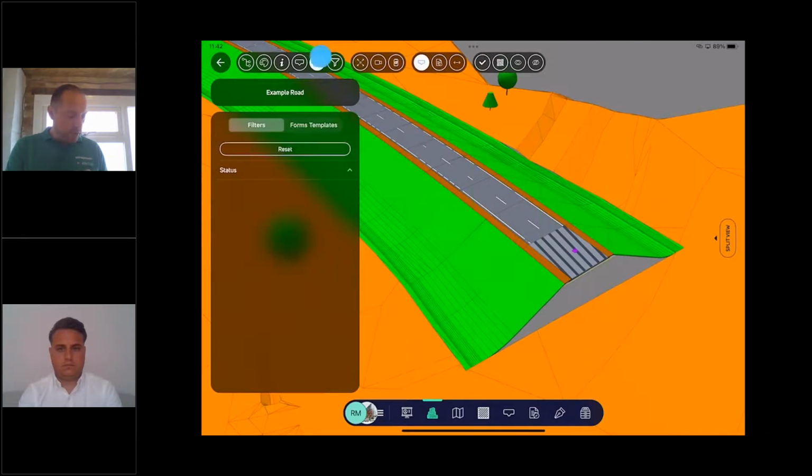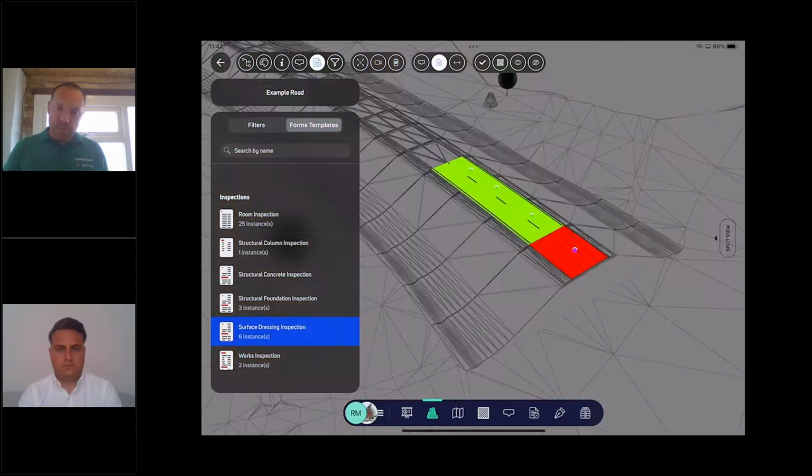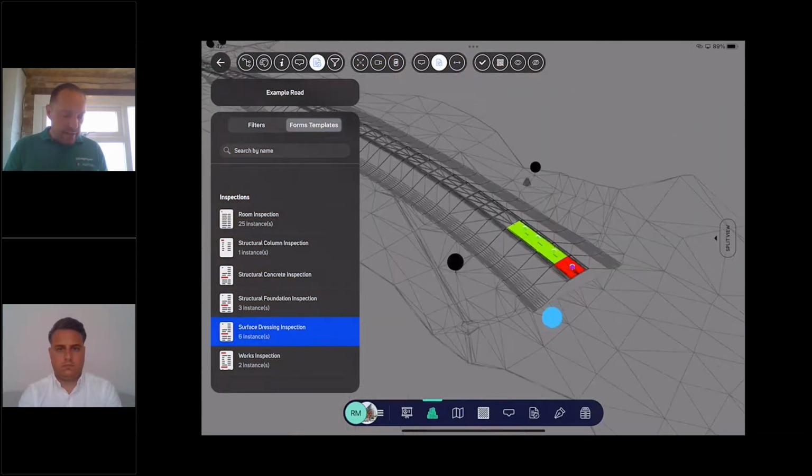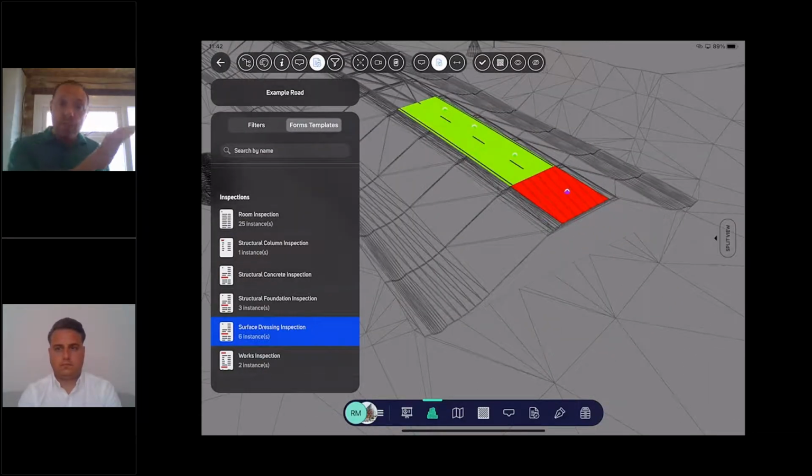And then if I just display here, show me all my objects that have surface stressing inspections, you'll see we now get this kind of exoskeleton view of the model, and it allows me to see the individual objects that now have the relevant inspections against them, and it color codes those objects based on the inspection status right now. So extremely powerful visualization, again, all in the palm of your hand, all available without the need for any level of connectivity. I'm very conscious of time, so I'm going to stop there, and we're going to allow any questions that we've got.